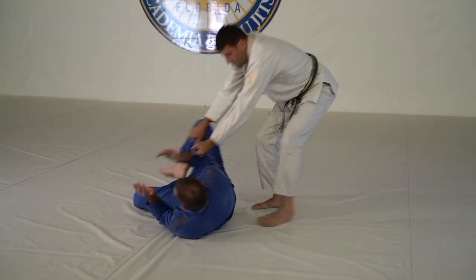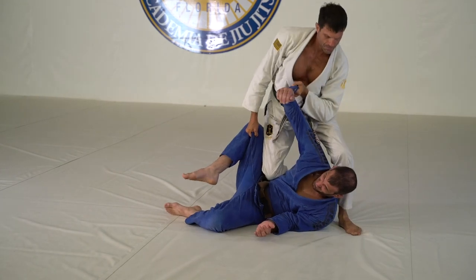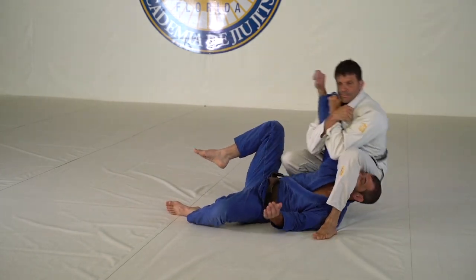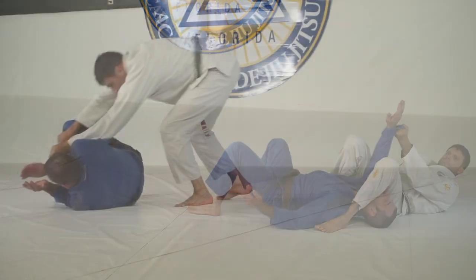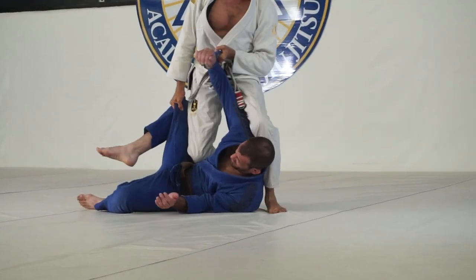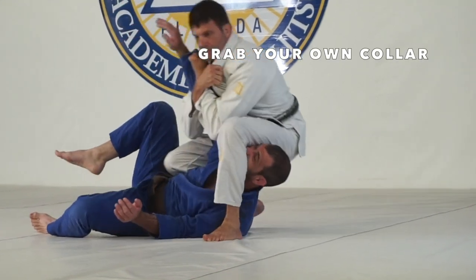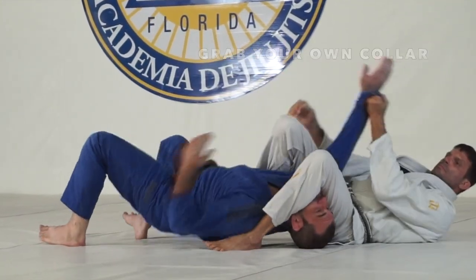Switch your hips, square up. Grab the inside of the close knee. Push the person away — if they give the back, take it. If not, clean the mat with them, cracking the egg. Put the knee on the belly. Keep the cuff grip of your forward arm with your forearm blade aligned with their arm. Good straight wrist grip. From there, your rear hand can grab your own collar and your elbow will pinch.